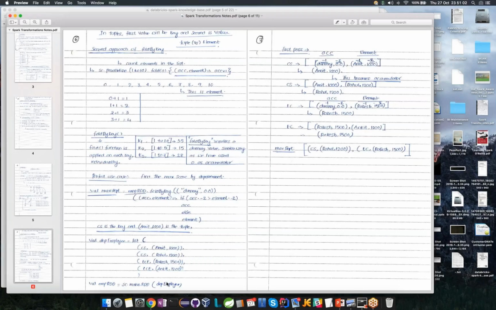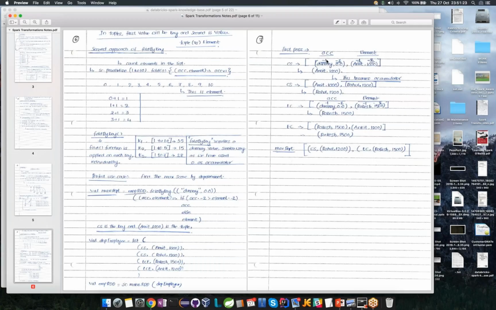So this is my list, and this is my sc.makeRDD. I have made the RDD. This is perfect. And the first part, if you see here, this is my accumulator, which is dummy 0 comma 0, and this is my element. As I have been telling you, accumulators are represented with underscore 1 and underscore 2.